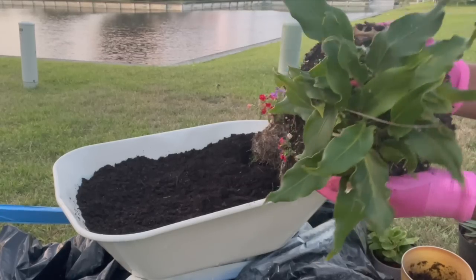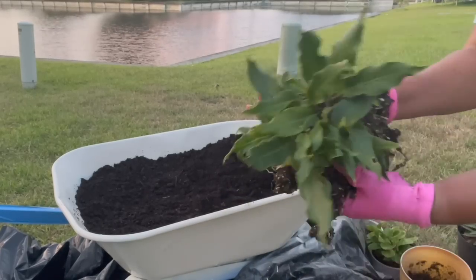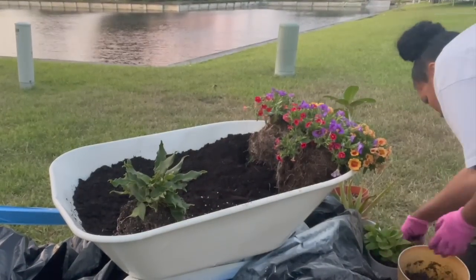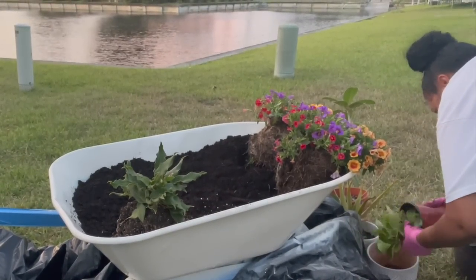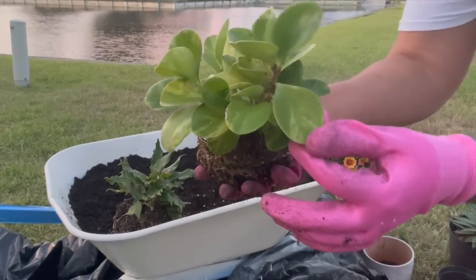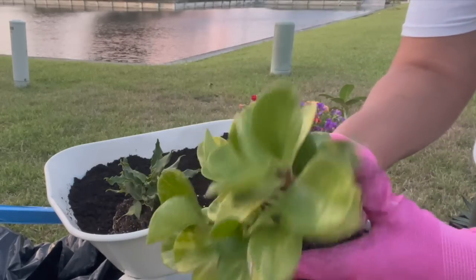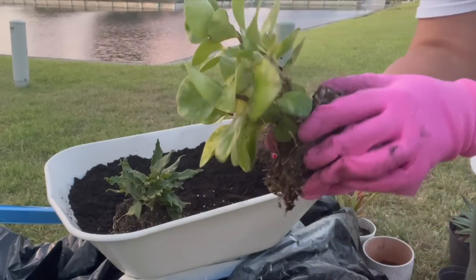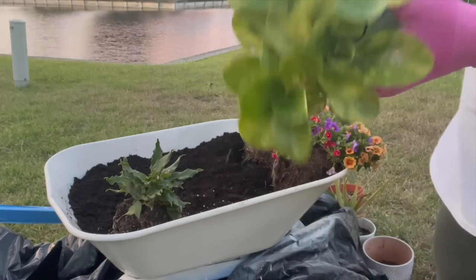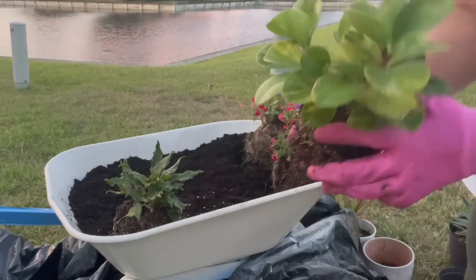Anthurium plowmanii. It's not even root bound. Roots look pretty good. This is a peperomia marble, but it's been in the sun for a while, so you don't see much of the marbling, but that's what this one is. This was down to about one or two leaves, and then I put it outside to give it a second chance, and it came back. So that's what that little area was for. It's the rehab section, and it's working.